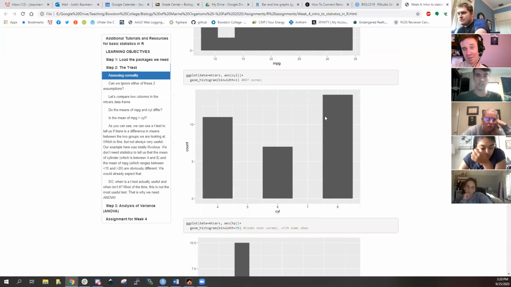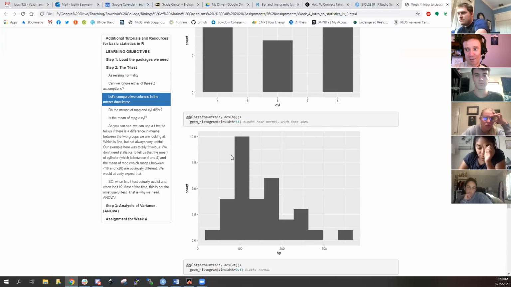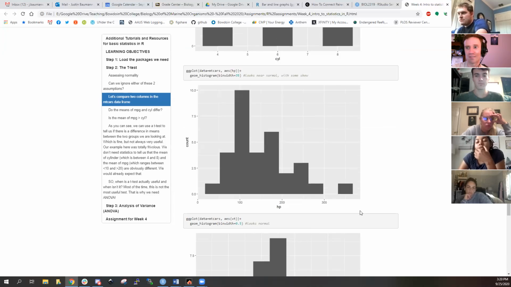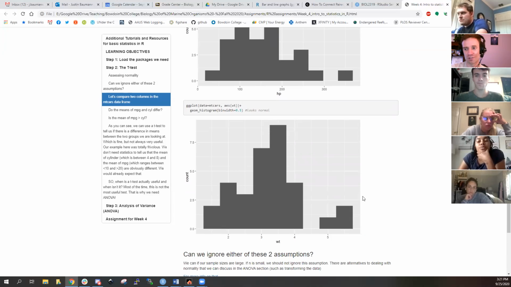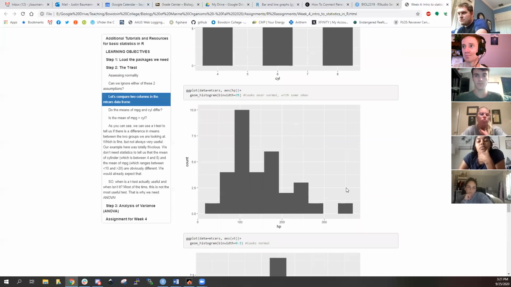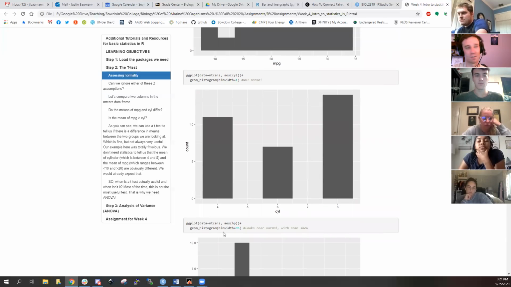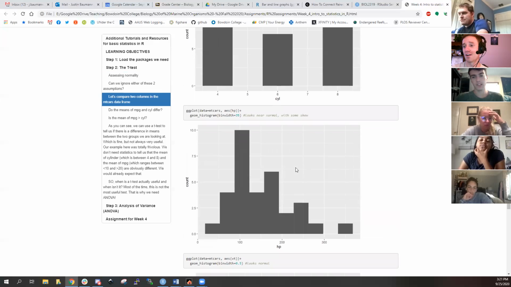We look at cylinder and we go, oh, well, that's not right. Something about that isn't right. That doesn't look the way I want. If we look at horsepower, that's close enough. There's a little bit of skew, but it's close enough, right? Weight, close enough. This one is the only one that looks really bad. So we might wonder about our t-test if we're comparing between cylinder values, if we're considering cylinder to be a numerical value.